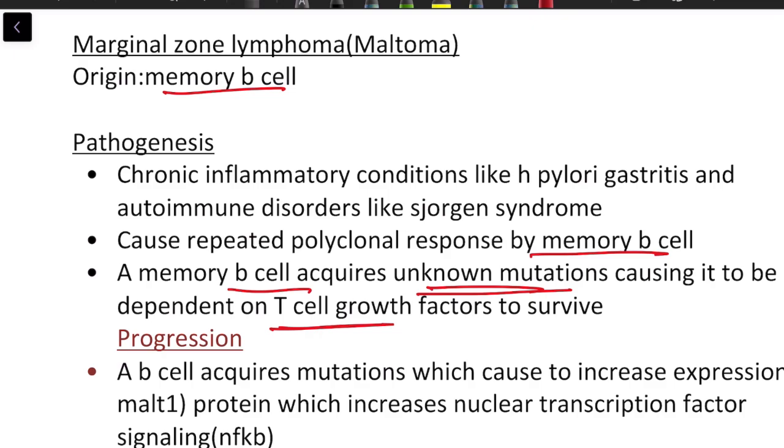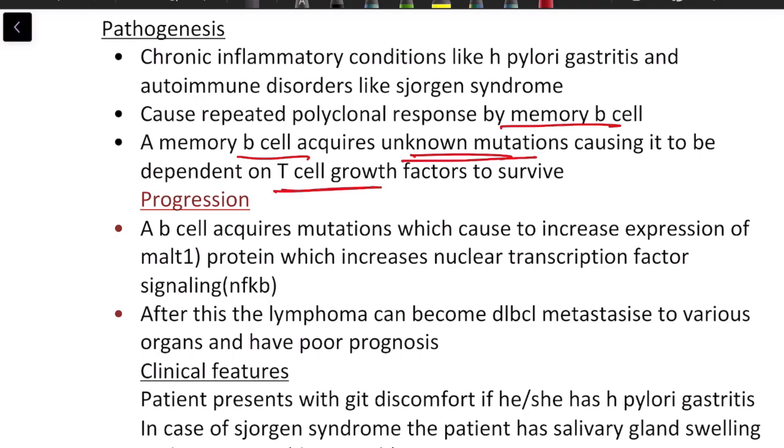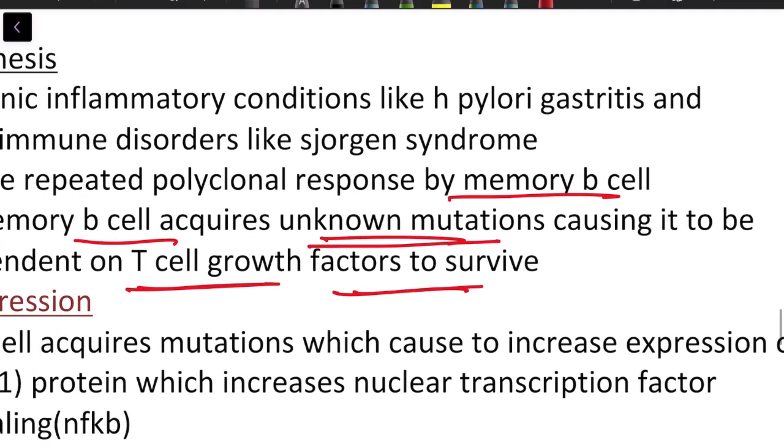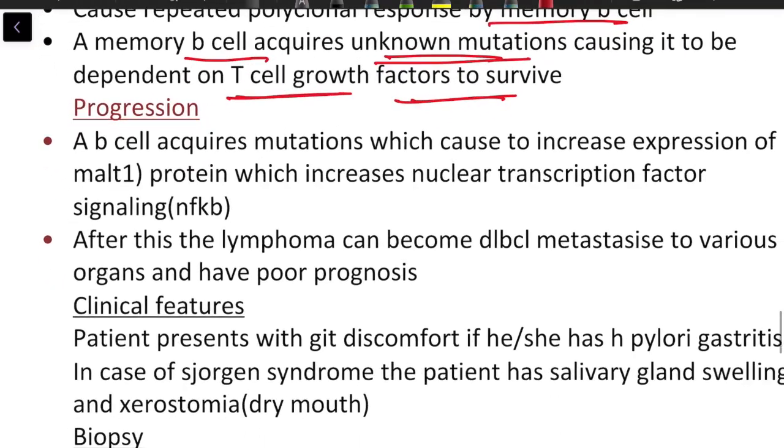So what happens is that a kind of B cell arises which undergoes a symbiotic relationship with the T cell, in which it is dependent on its cytokines, and it actively grows, multiplies and multiplies. Until this stage, the lymphoma is, you can say, easily regressible. It can regress if the etiology, like H. pylori, is cured, or in Sjögren syndrome, if we use corticosteroids, then yes, this lymphoma will regress. But if it is left, then it progresses.